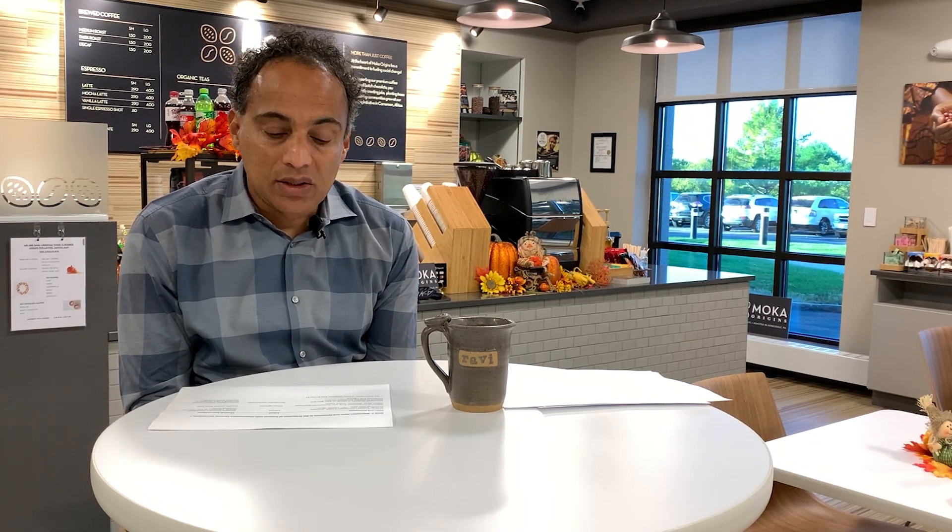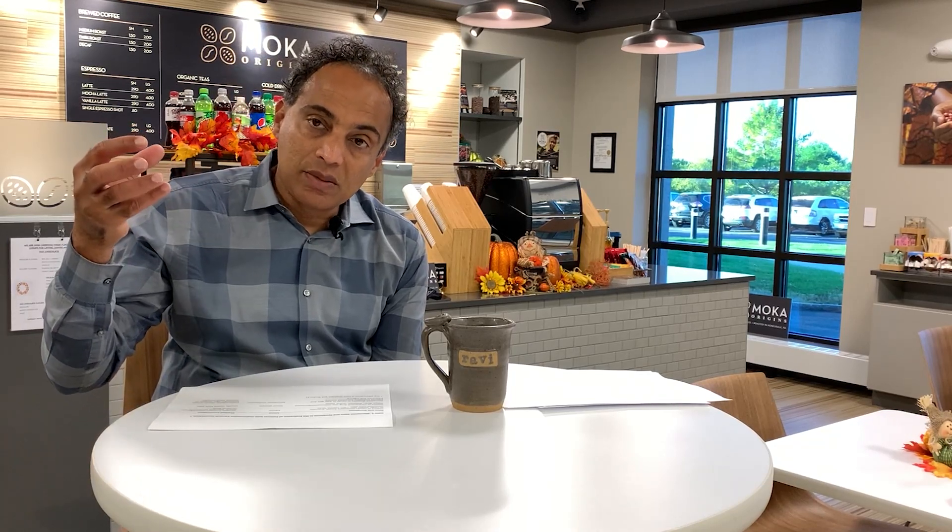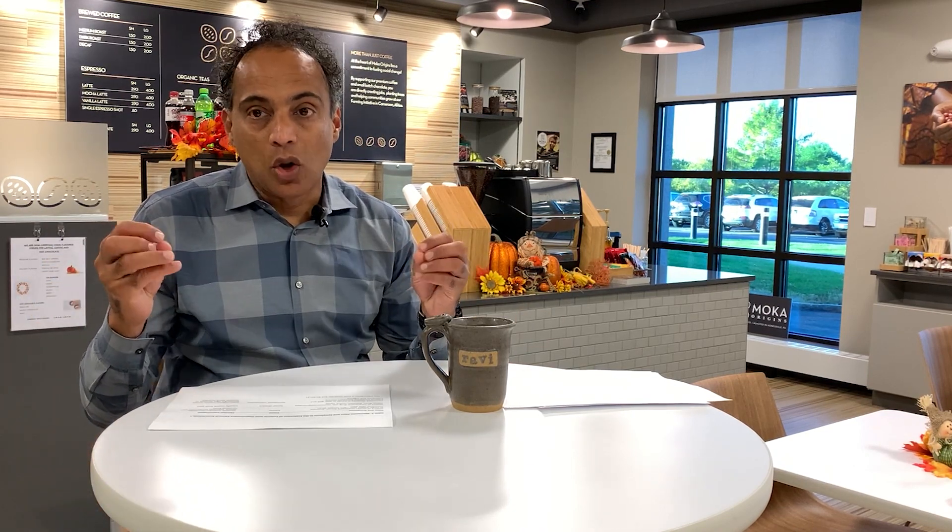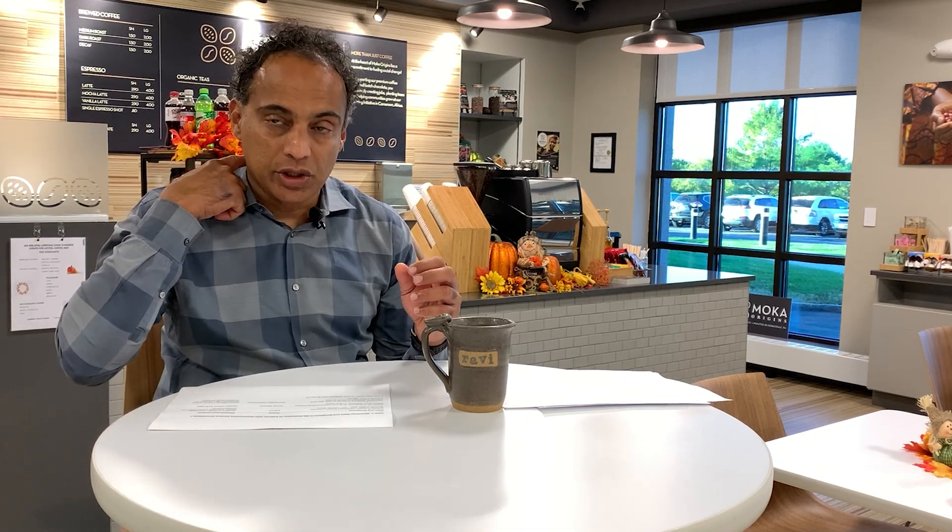Another red flag is when the disc or bony processes actually press on the spinal cord itself — a bundle of nerves in the middle. That can manifest as a change in how we walk or how we hold things. If you're dropping things in association with neck pain, or walking funny, that's a red flag. So red flags include: history of cancer, IV drug use, immunocompromised state, diabetes, fever, loss of grip, or an abnormal gait — these all require prompt attention.